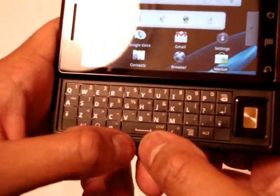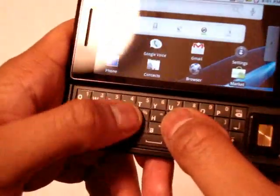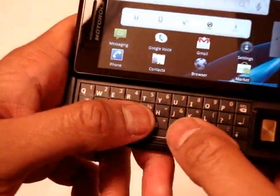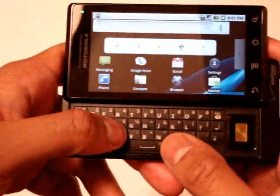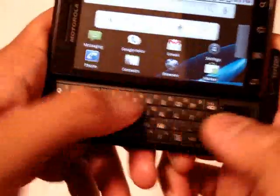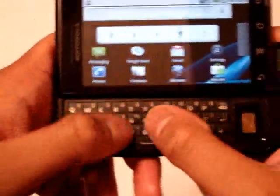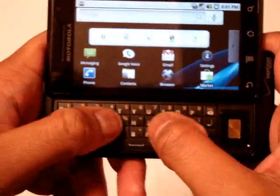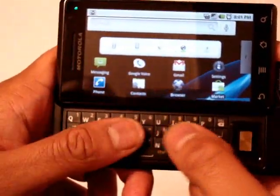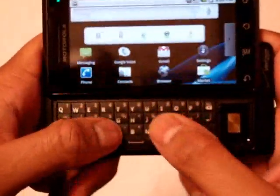My only gripe really is that the size of the keys is a little bit smaller than I would have liked to see, and in the spacing they're pretty close together, as you can see, and they are totally flat. So travel-wise, you kind of have to switch your technique up a little bit, and I found that instead of lifting your thumbs and tapping around, you kind of slide more across the flat keyboard and press. And so that takes a little adjusting because the keys are a little smaller and closer together. But it's not a deal breaker. You should be able to get acclimated to it pretty quickly. And I have pretty big hands, so if I can get acclimated to it, I think pretty much anybody can.